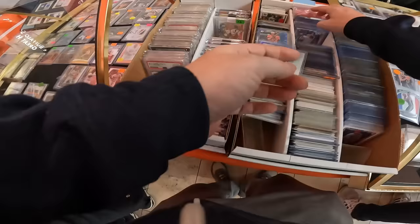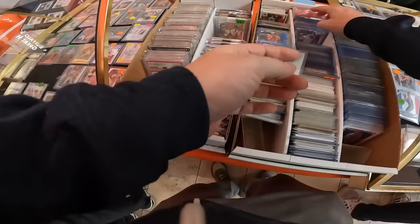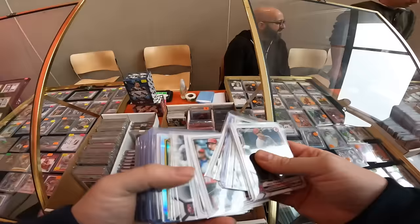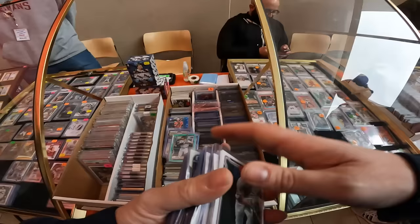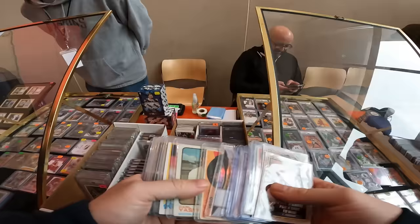Also picked up a Warming Bernabeu Autograph Mojo Megabox Auto. There are a couple of other cards we picked up as well — a nice little selection. Nothing was priced, though. So it's kind of interesting how I was going to work out this deal. Picked up that Jordan Walker Sky Blue. There were some other cards added to this pile, but things got a little dicey when we went to cash out. It does make things a little bit difficult sometimes when the cards aren't priced.